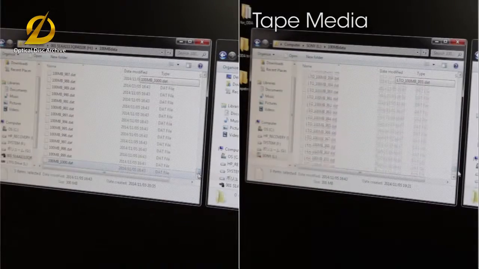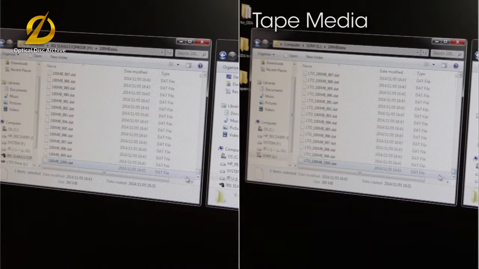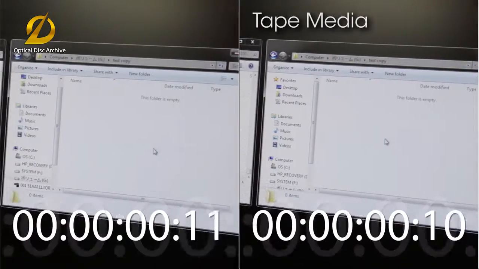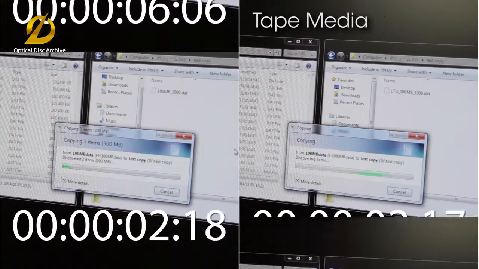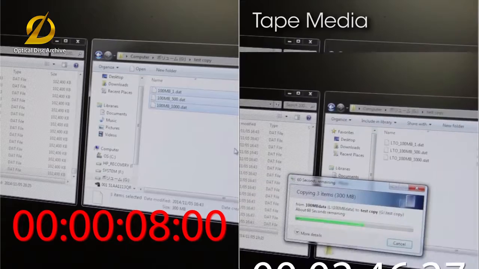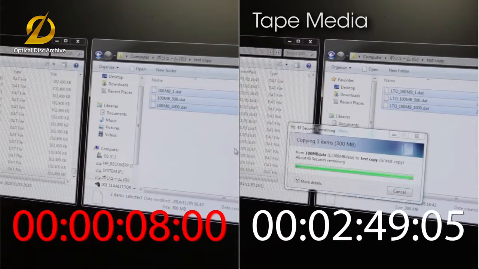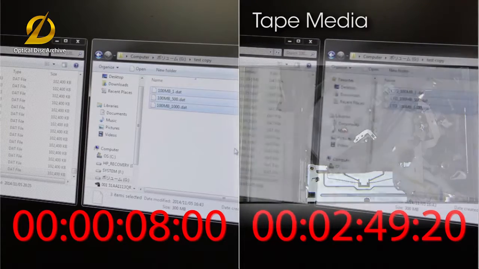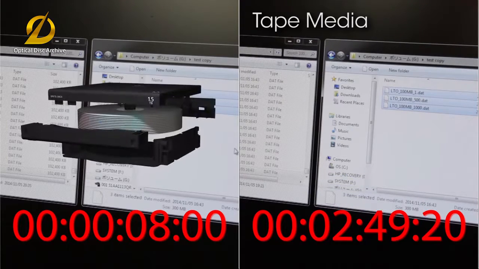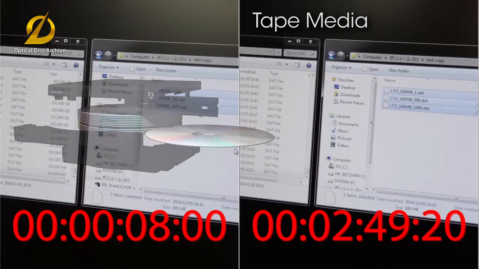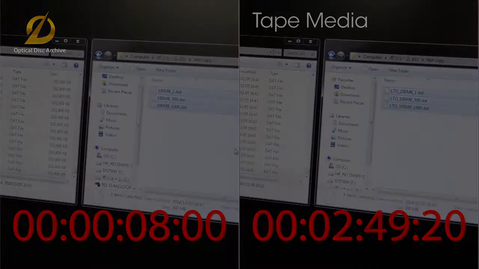Next, please watch as we select certain files from a large number of files. With tape media, to access files, repeated rewinding and fast forwarding is needed. As a result, it takes time to read the data. The optical disc archive has the advantage of random access, allowing fast access to files, and it can be said that the time needed to read files is short.